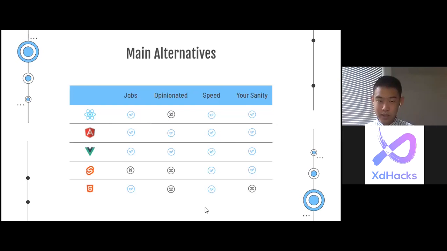And in terms of speed, all of these frameworks and also just vanilla HTML are really good. They're all very good. They all operate very smoothly on your normal computer. It's not like with my computer, if I run a React app, I'm going to notice that it loads 5 seconds slower. That's not going to happen. Maybe there's going to be a few milliseconds of difference, but I'm a human. I can't notice that.